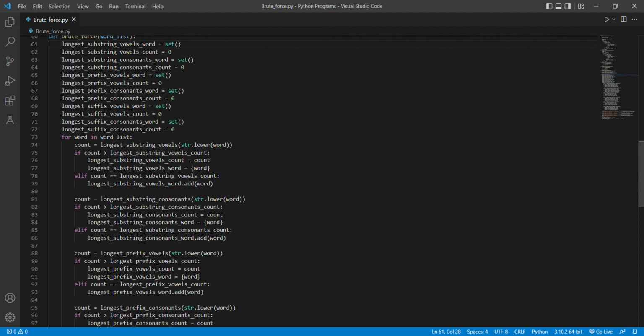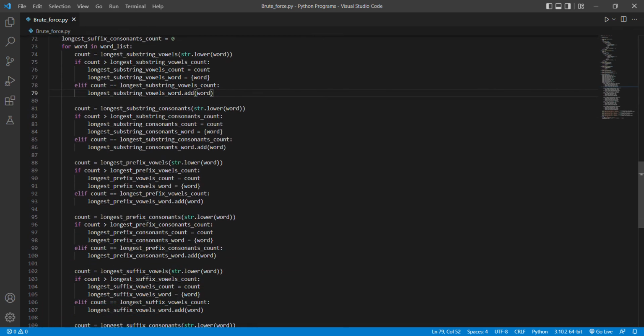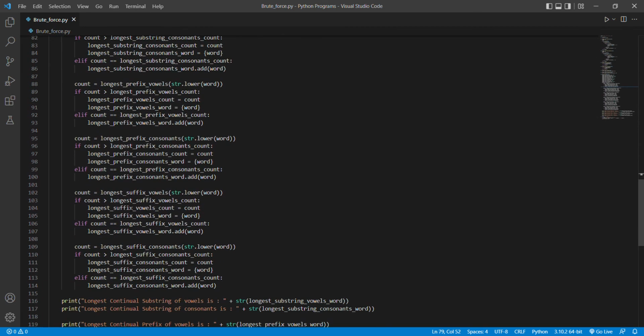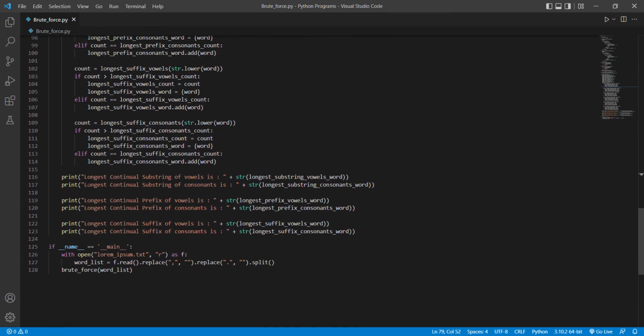This is for counting the longest substring vowels, and we do a similar thing for substring consonants, longest prefix vowels, longest prefix consonants, longest suffix vowels, and then longest suffix consonants. Once we get all these six lists of words, we'll print them out in this method.